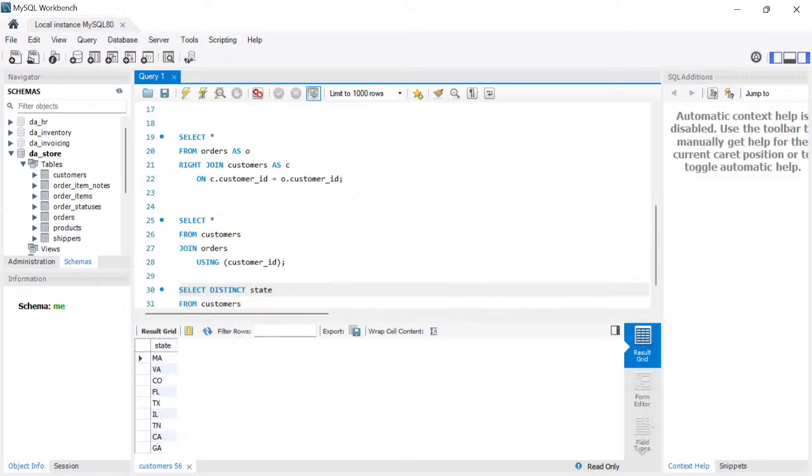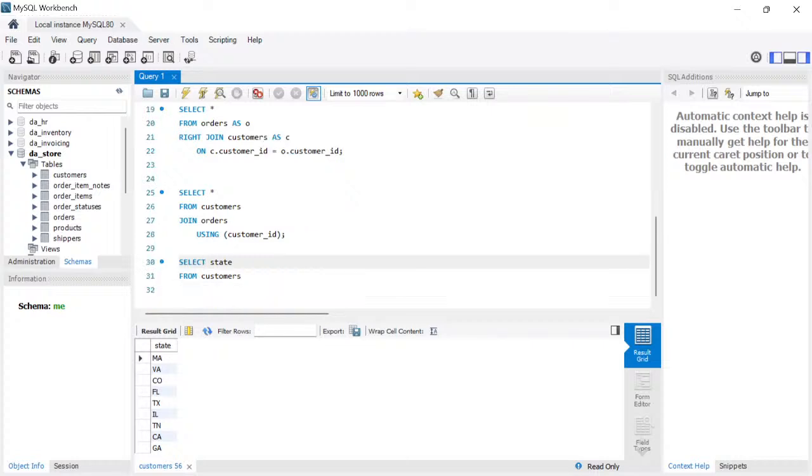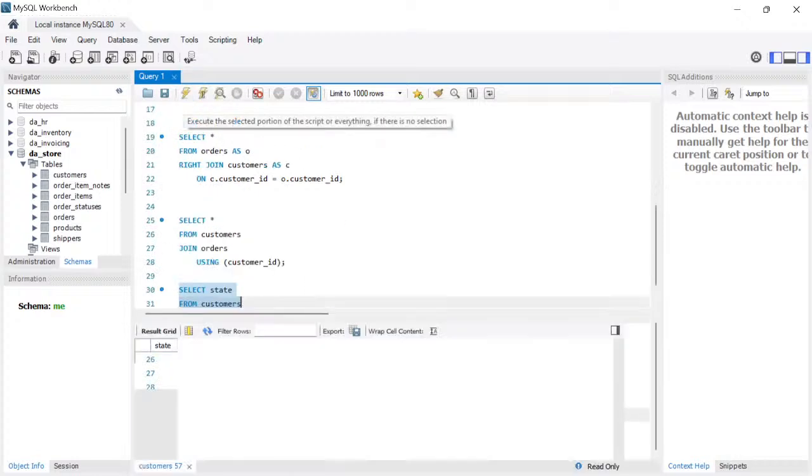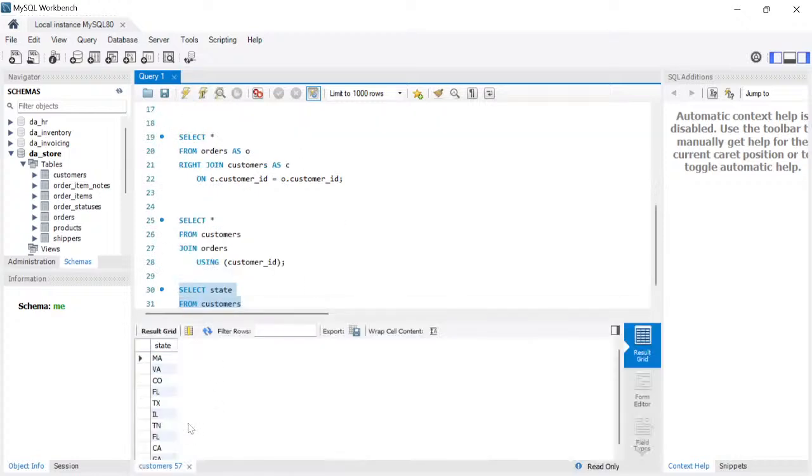Let's say I don't use the distinct and I return the state, let's see what happens. I'm not using the distinct, I return this. Now you can clearly see that it returned this one and this one, even though it's represented here. This is just returning all the states.